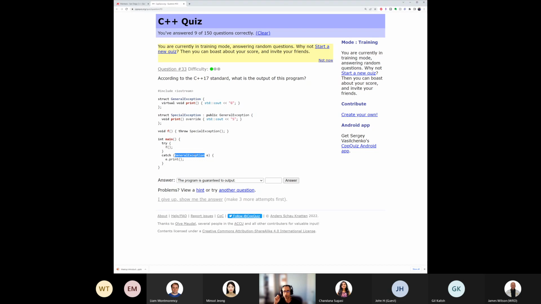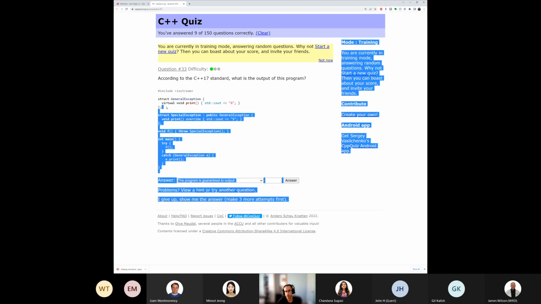But what happens if you have a derived and you pass it to something that accepts a base class, but not by reference, and not a pointer, but actually a value? It's actually copy semantics. What happened here is that general exception is not a pointer, it's not a reference. What is left from special exception is only the general exception. It's only the base class.